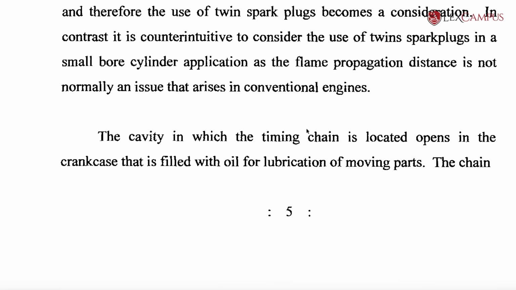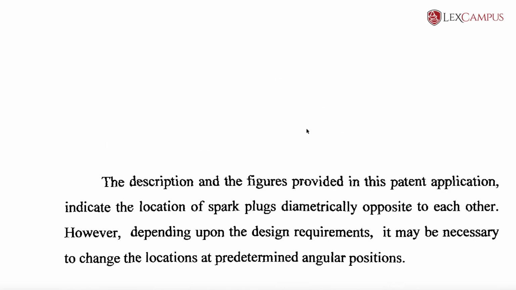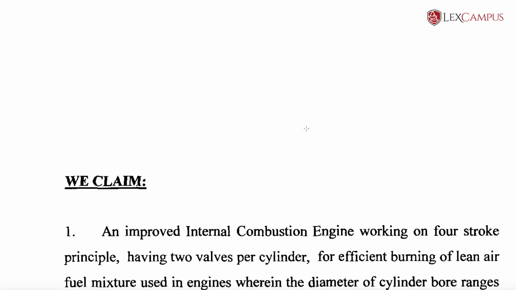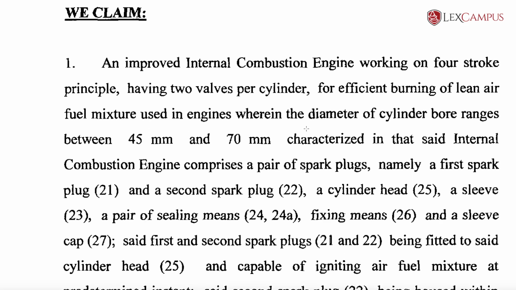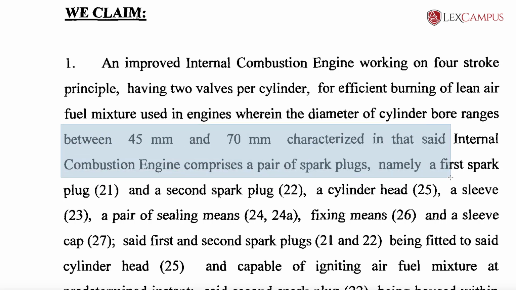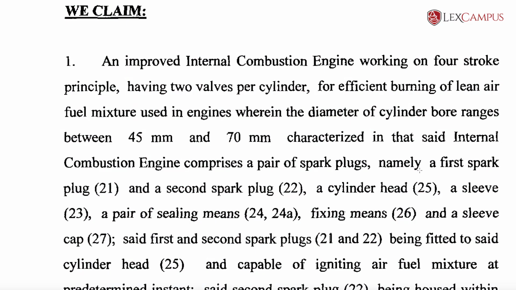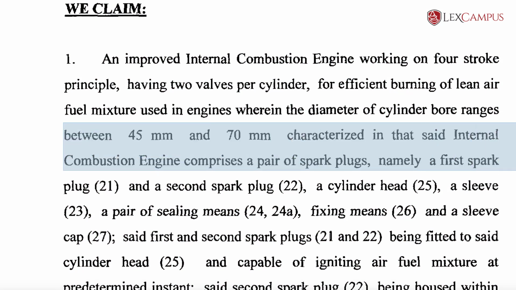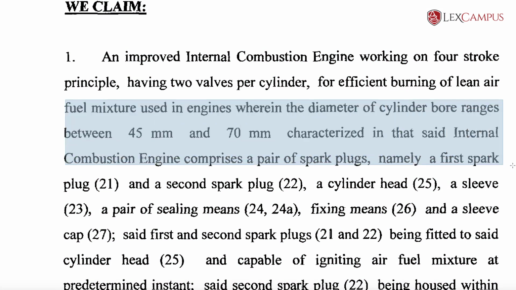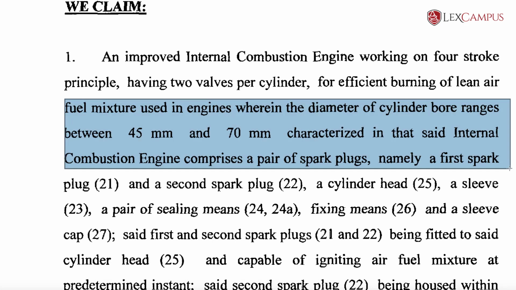Now let's go to the part where the claims are mentioned. There is a description of the drawing, and here is the claim. Now this is the amended claim. Now you will notice that we find something that has been introduced which was previously not there. This part has now been introduced. Fuel mixture used in engines wherein the diameter of the cylinder bore ranges between 45 mm to 70 mm, characterized in that said internal combustion engine comprising of, and the remaining goes on.